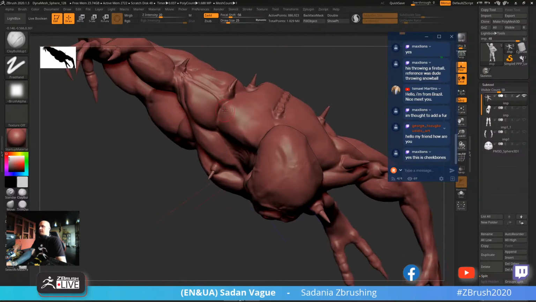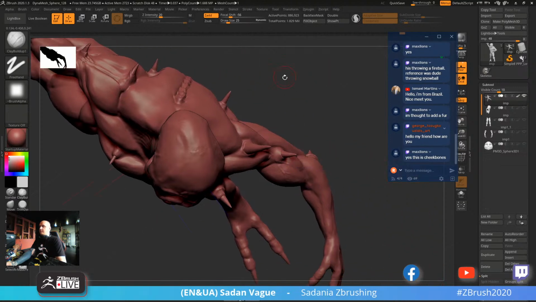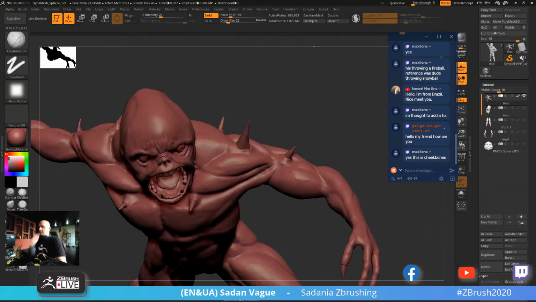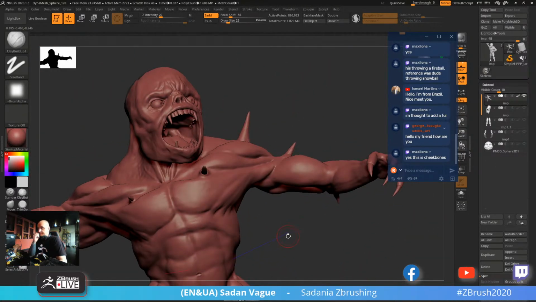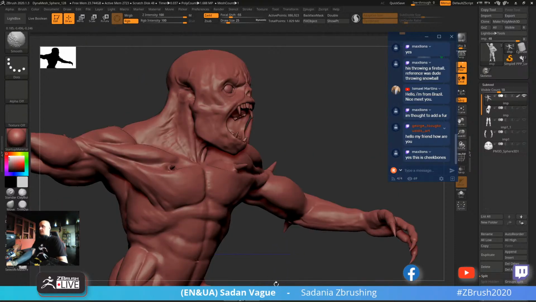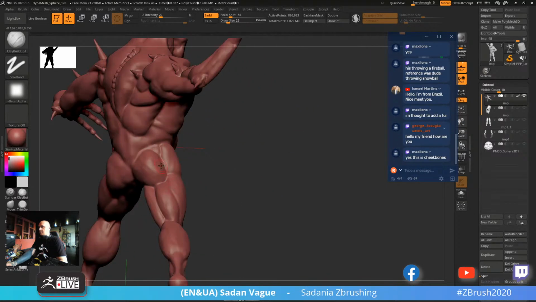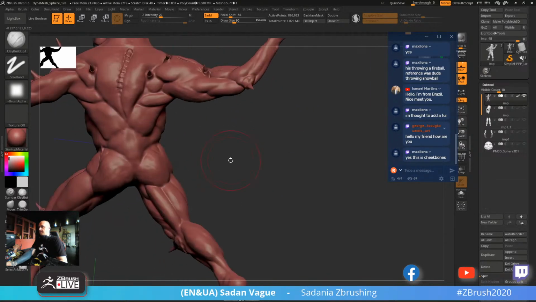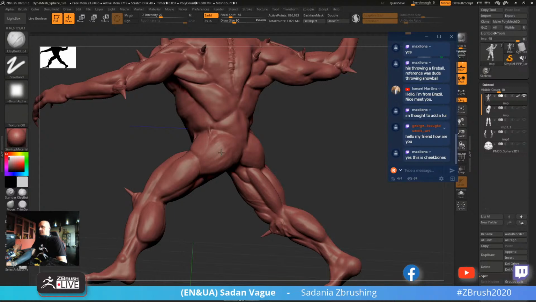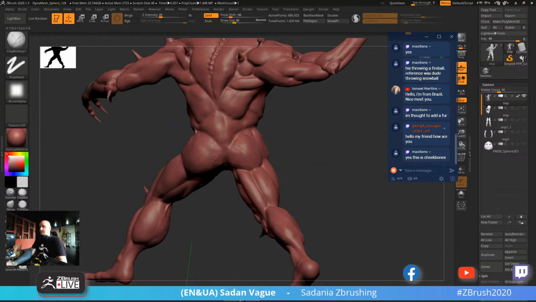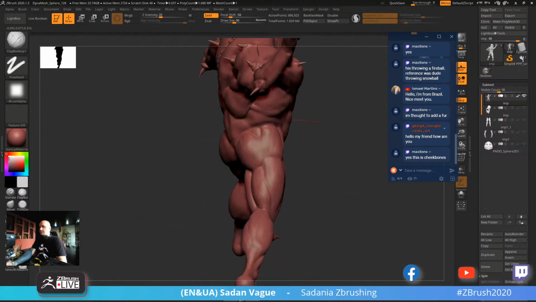You don't have a point of connection here and there. So currently this is just some really generic schematic anatomy of this guy.